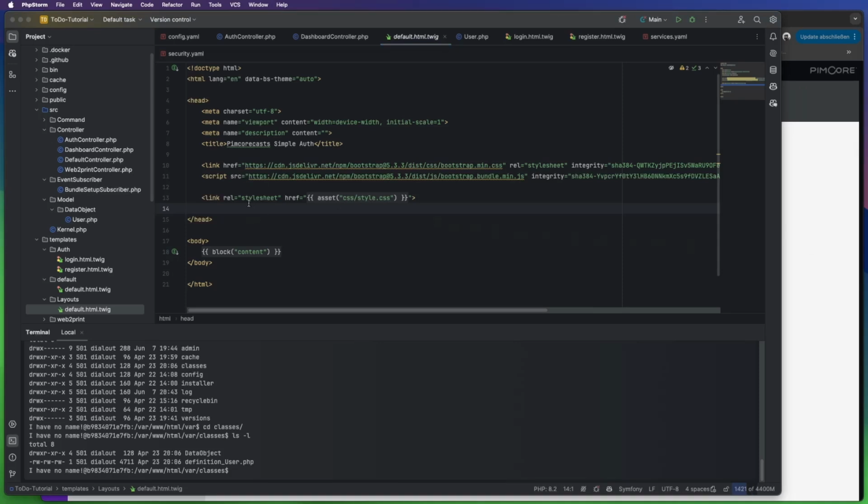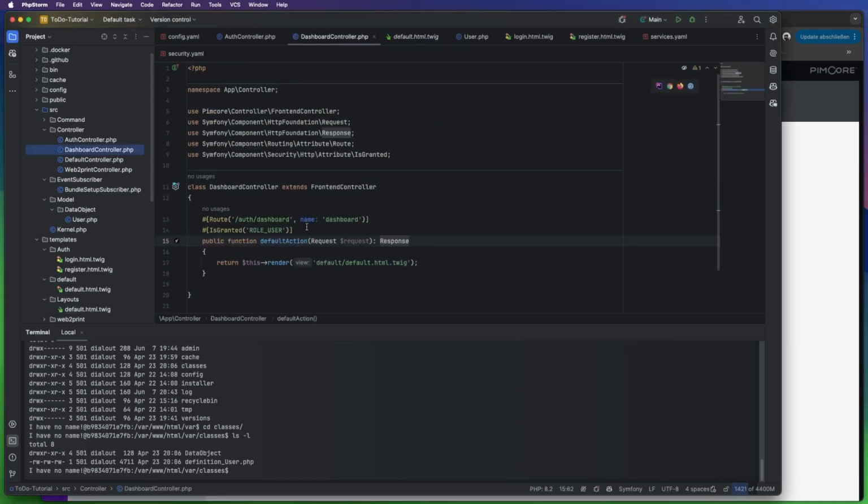Okay, let's start with the dashboard view. We have here the dashboard and we need some overview. Now we have the route for our dashboard. We have here the is granted, which is to view this page only for authenticated users.